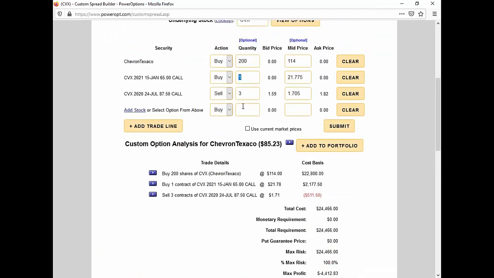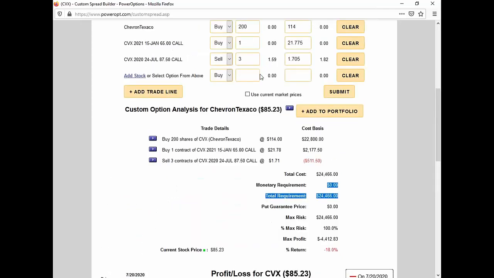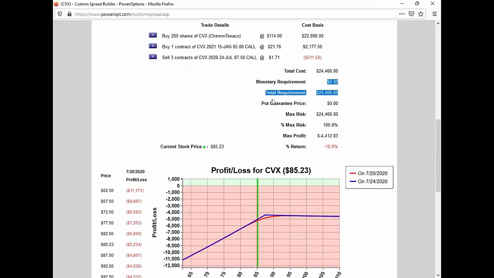So, William, if you did the bull put spread, another real risk here is that I'd get maybe 30 or 40 cents of credit to knock the cost basis down a little bit, probably only doing two or three contracts total. But remember, that's going to increase the monetary requirement. Nothing I have open in my current attempted repair structure is covering it. So the monetary requirement goes up, which means if I'm wrong and the stock continues to go down, I haven't addressed anything on the downside. I could actually increase my losses, because now I'm losing on the bull put credit spread and the long stock position as the stock falls.